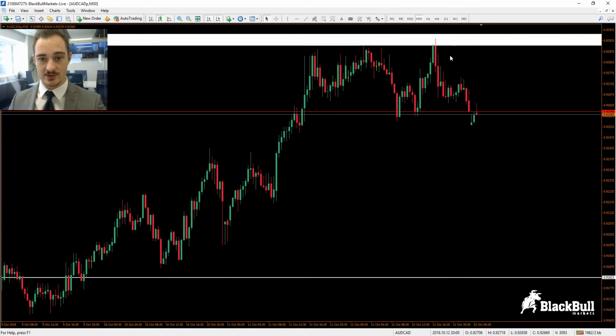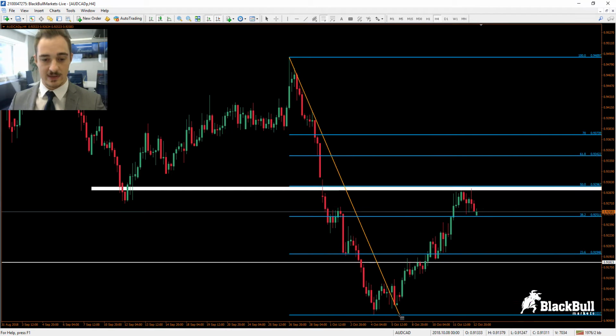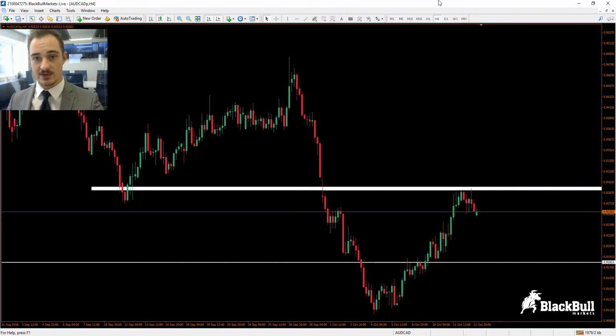If we go to the 30-minute, you can see here a move to the downside. The pattern we were looking at was a retest of a lower break. As you can remember, we had that gap down and then the nice break with a bearish candle. Also, if we use our Fibonacci retracement, you can see it has come close to our 50% retracement as well. So it is still looking very good for a potential move to the downside.